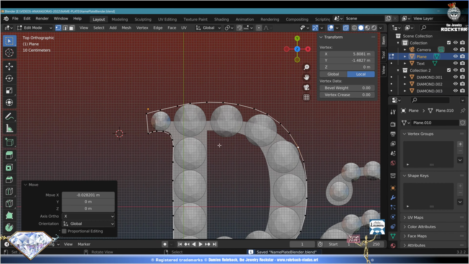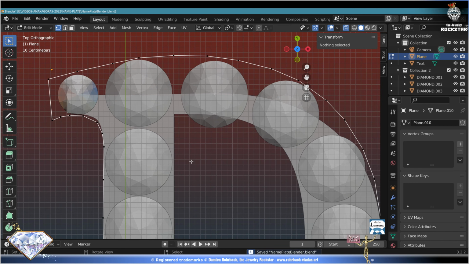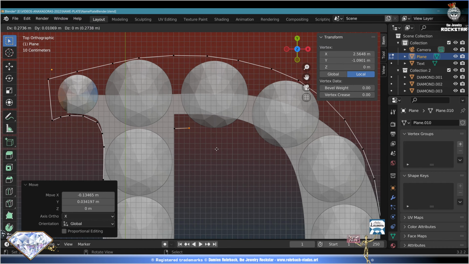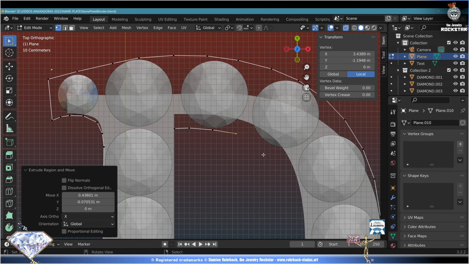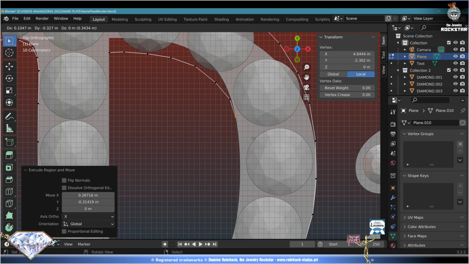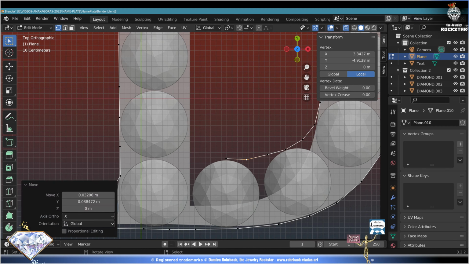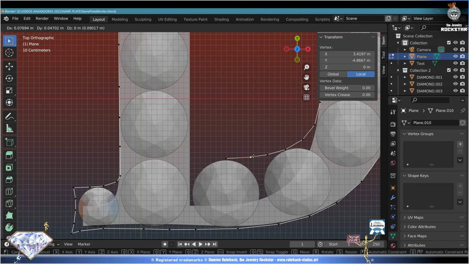Now, save. Okay, here, Alt A, Control left mouse button to place a new vertex here, and let's start extruding, extruding, and let's follow the diamonds on the inside. So obviously, the more vertices you make, the smoother your text is going to be. So also don't exaggerate too much with the amount of vertices, because that would make your text too hard to edit.